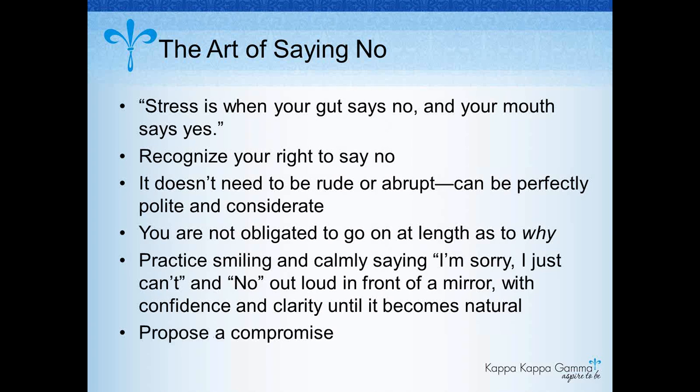You can also propose a compromise. So, for example, if somebody wants you to do something and you have something else to do, you could say, well, I know you want me to do X, which is going to take about 5 hours, and I need to do Y, which is going to take about 6 hours. The challenge is I can't do both. So which is more important to you? Or can someone else take at least a piece of one of these projects? Or can we wait a day on one of these? So try to find some kind of compromise.